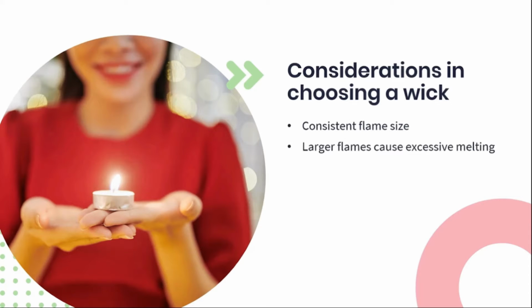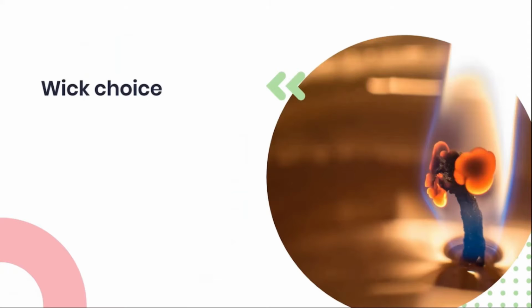Flames that are larger than they need to be will cause the wax to melt faster than it should and create a candle that doesn't live up to its ideal burn time. A short flame will just extinguish itself again and again and never allow an adequate burn pool to form. We also want as little mushrooming as possible.